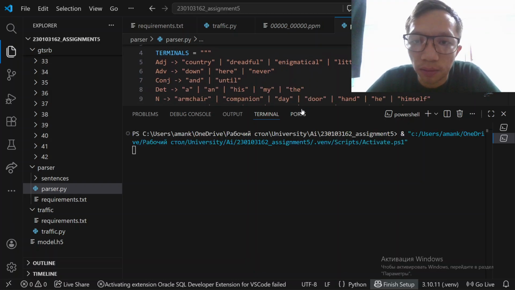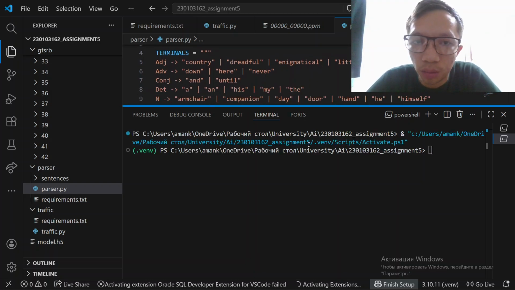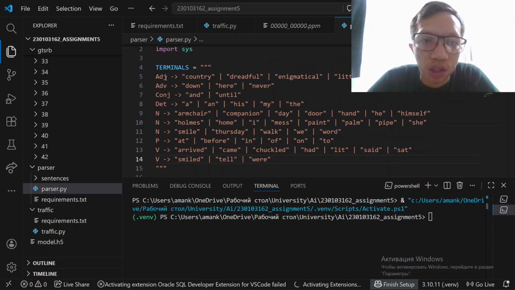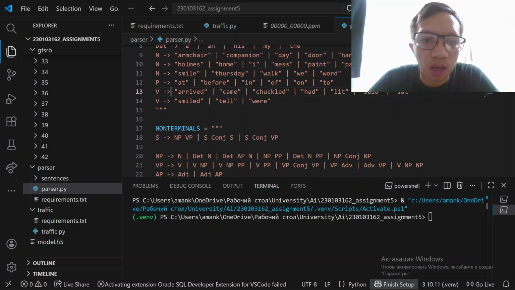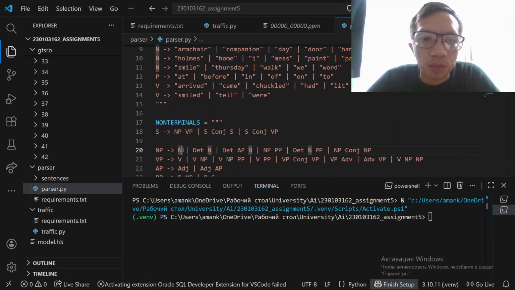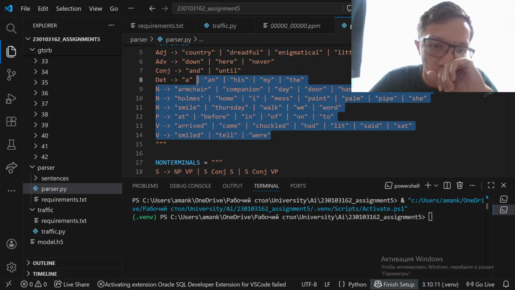And the second part of our fifth assignment: we have terminals and non-terminals. Here are our adjectives, adverbs, conjunctions, determiners, nouns, and verbs. Here are the non-terminals, basically combinations of these values.